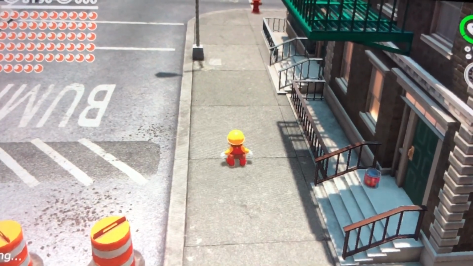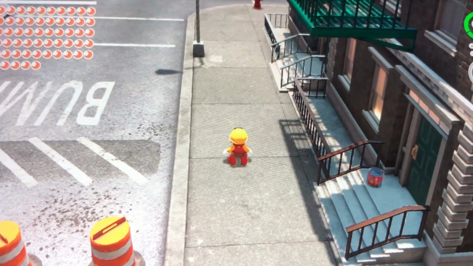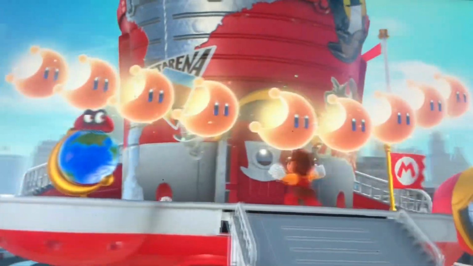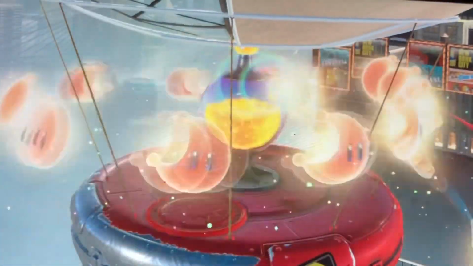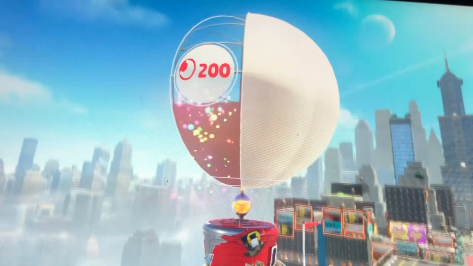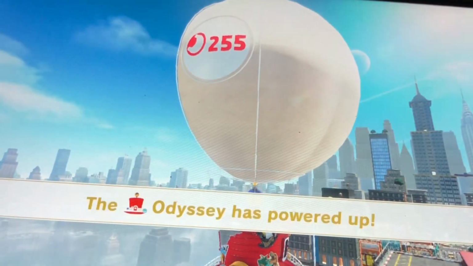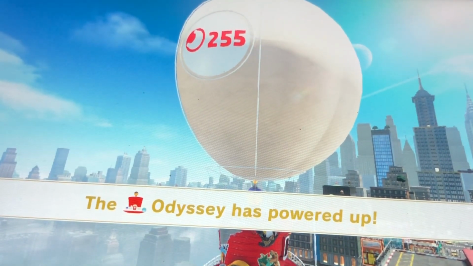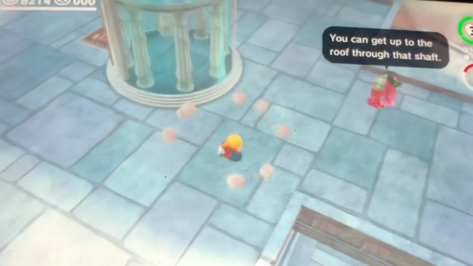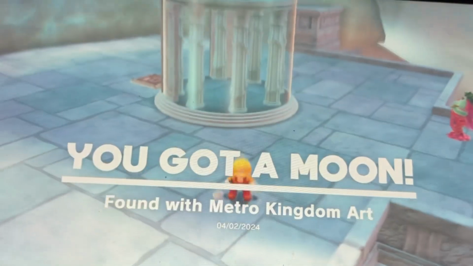Excellent! We found lots of power moons. Now let's go put them in the Odyssey, and then we'll find the power moon that we found in the hint art. Alrighty, in they go. This is the spot. Just keep ground pounding a few tiles until the power moon comes out. Here it is. Found with Metro Kingdom art.